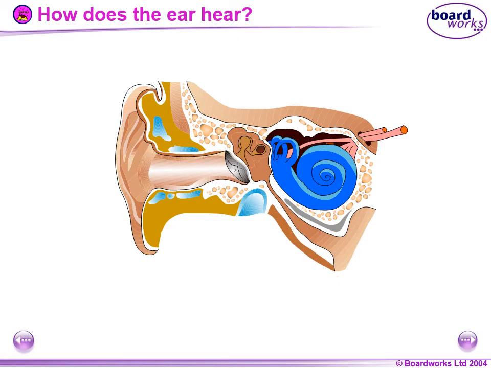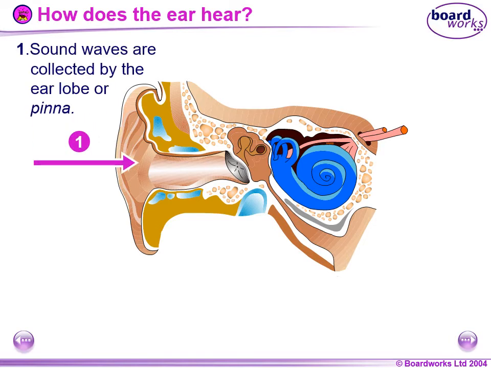Then what happens once it reaches our ear? This is a very important part of the topic, and you need to know the functions of all the parts that we are going to mention now. So the first thing, we said something is creating a sound. Say somebody is playing violin. The violin strings are vibrating. It creates compression and rarefactions in the air in front of it.